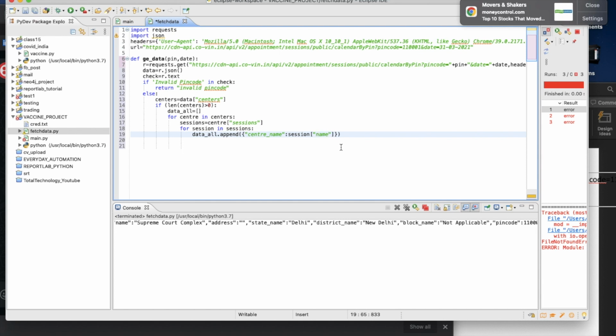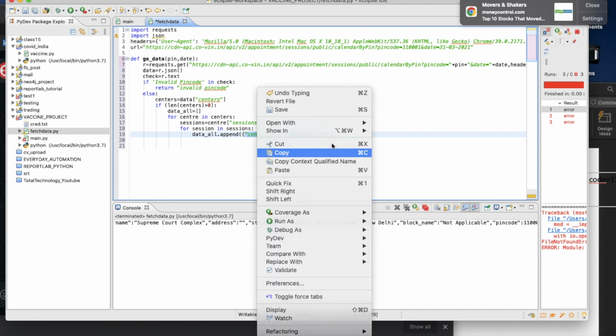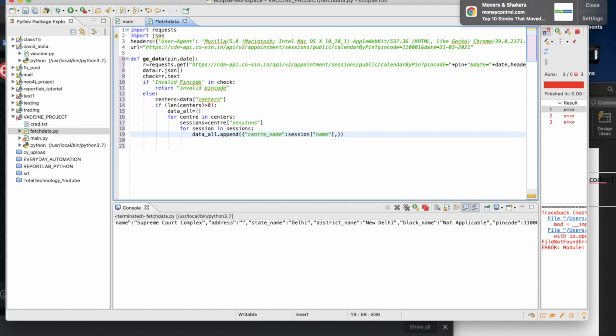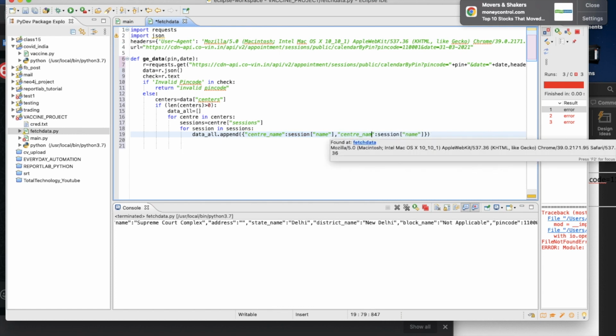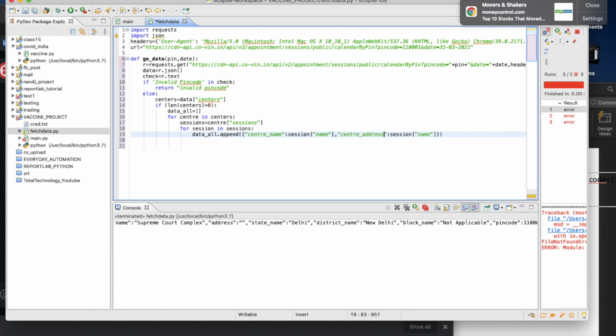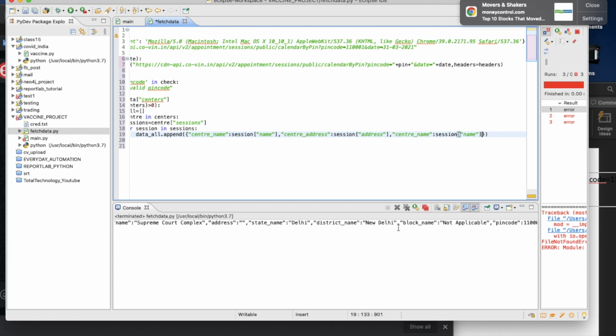Okay, so similarly I need name, I need address, I need availability, and I need what do you say, the slot. So I can copy this whole thing again here, and this should be something address, and after that I need the availability, so it should be session something availability.